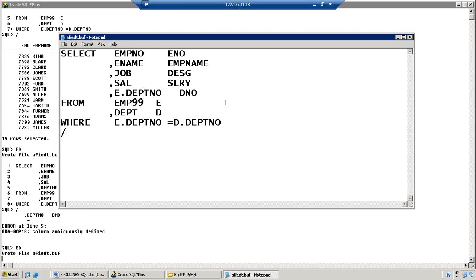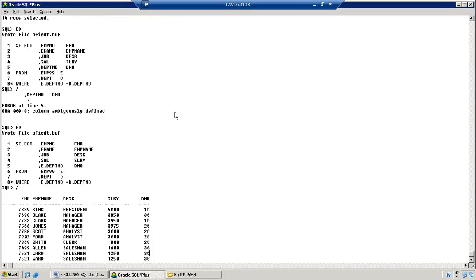Why am I using this here? In Oracle application tables, each and every table name is 20 to 50 characters in length. If the table name is short like EMP or DEPT, only 3 to 4 characters, we can specify it directly. But if every table has 50 to 60 characters, how much time would it take to specify it every time? That is the reason we go for alias names. Then here we are getting the output.